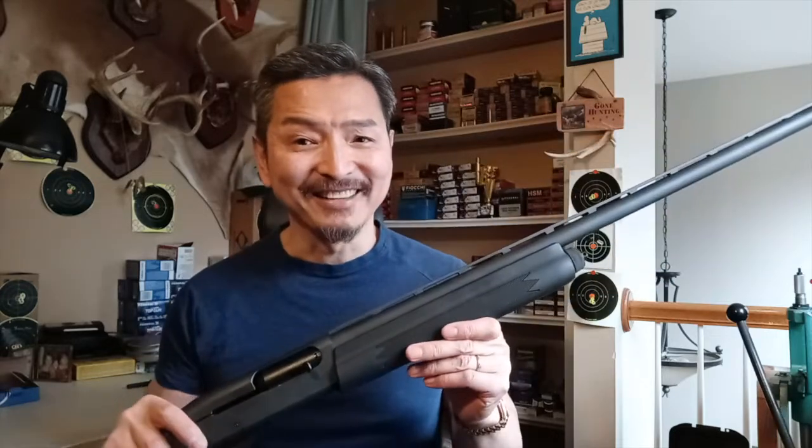Now, when I got there, I found out it was wobble trap, meaning the shooting distance is under 20 yards. So I was talking with the guy and he told me I have to be right on it when I pull the trigger. And I actually did a lot better than I thought. I hit 20 out of 25 on my first try with 12 gauge with improved modified. So I can't complain. Take a look.